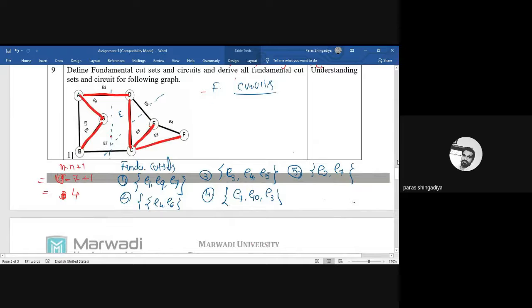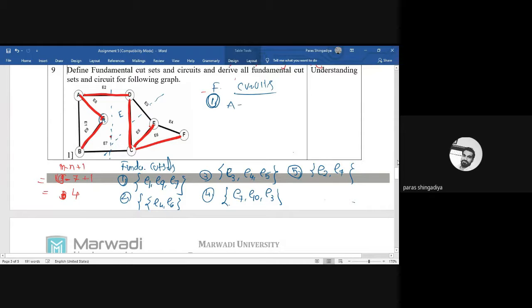First answer: you have to make such a closed walk in the graph, as per the vertices and edges, which involves only one chord and the rest of the edges should be branches. So consider this side triangle, which has 2 branches and 1 chord. The red line is the branch and this normal black line is the chord. Here is a B and G. Here is the G point.